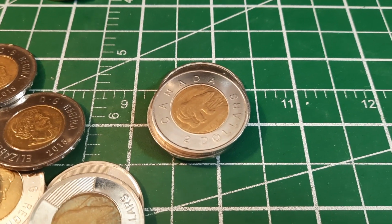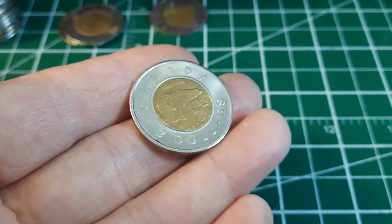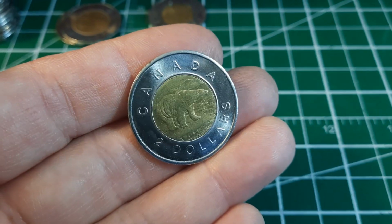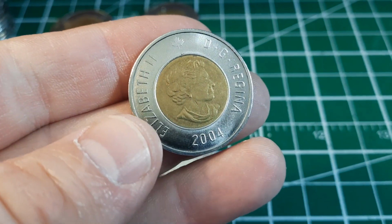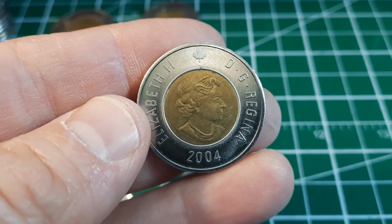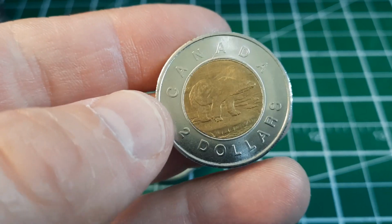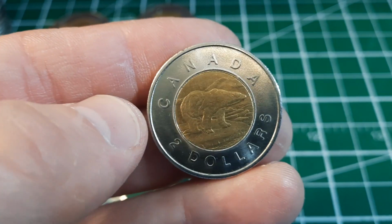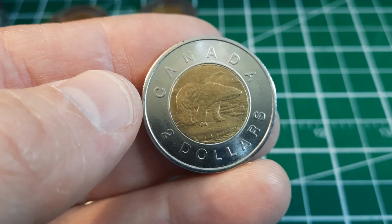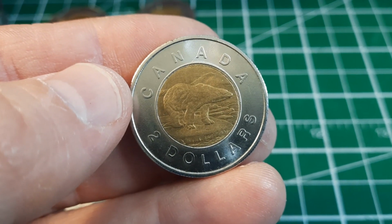Same roll, we're gonna have our second counterfeit toonie in the same roll. And I can tell them just by sight, they look like they're brand new with no security features, but they are in fact fake. This one is purporting to be a 2004, and of course the big tell is that split toe, the camel toe on that paw of the polar bear. I was hoping again we might get through a box unscathed, but not to be.